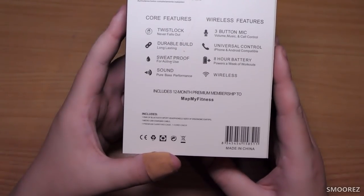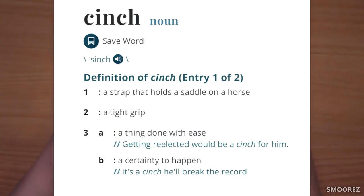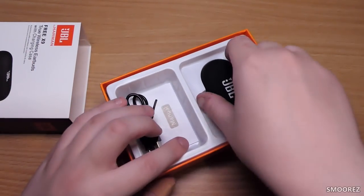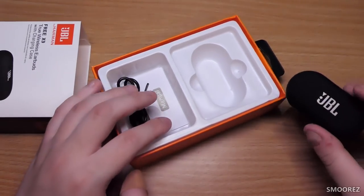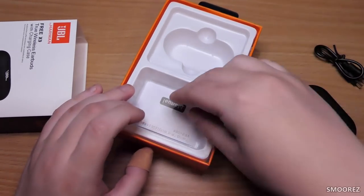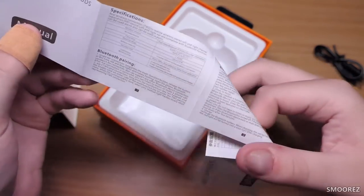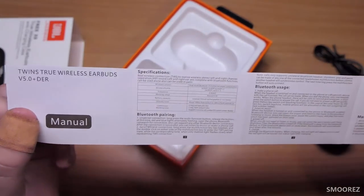A premium carrying case, one cord cinch. So what is a cord cinch? Or cinch? Is it cinch? Cinch, cinch, I don't know. Anyways, so I've definitely charged these ones up and tested these. And you get the tiny little cable, and you get the little manual as well. This one's just like, the manuals are getting smaller and smaller.